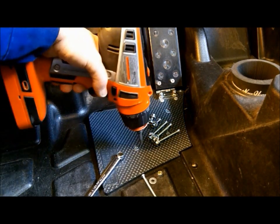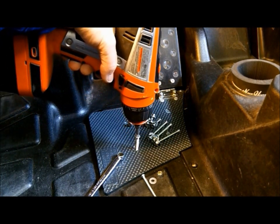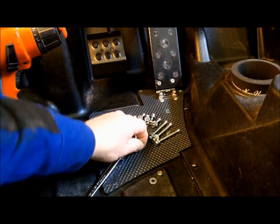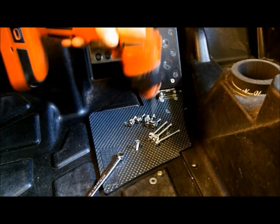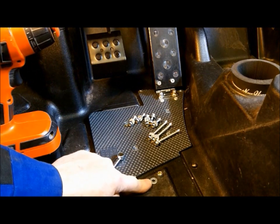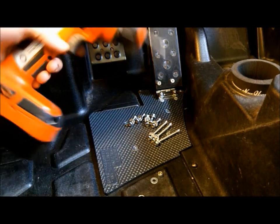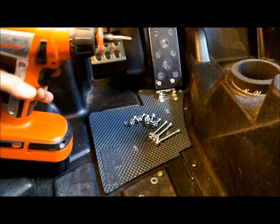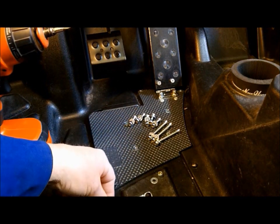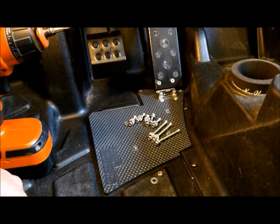Then one at a time, basically remove the screw. Install the machine screw. If necessary, give it a little help, screw it through the plastic. From the bottom side, install the washer and the nut, holding it with the wrench. Snug it down with the drill gun, and then final tighten it with the wrench on the back side. Do that for all the screws in the filler plate. Button up the skid pan, and you're done.